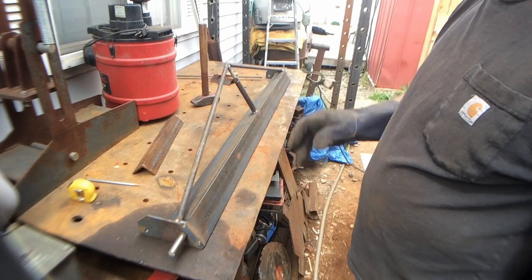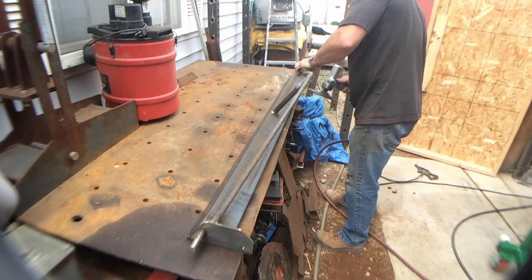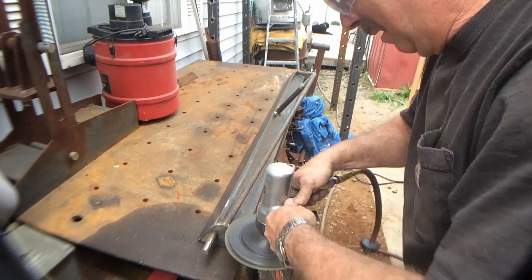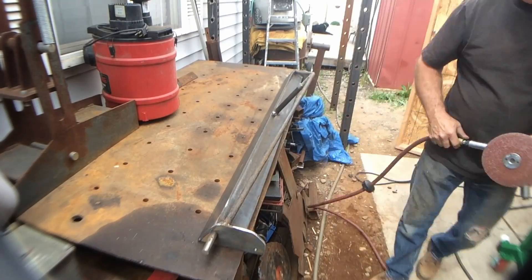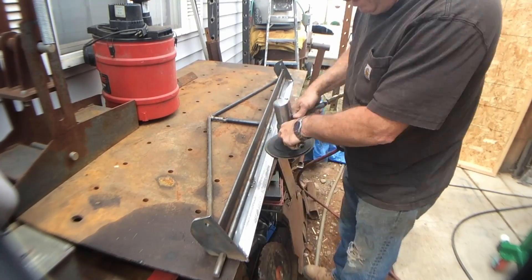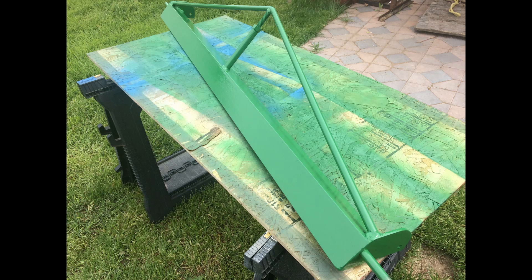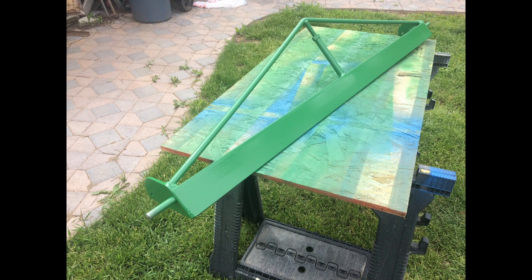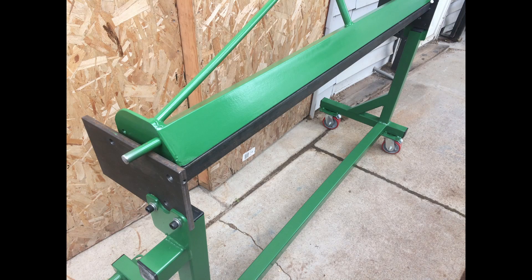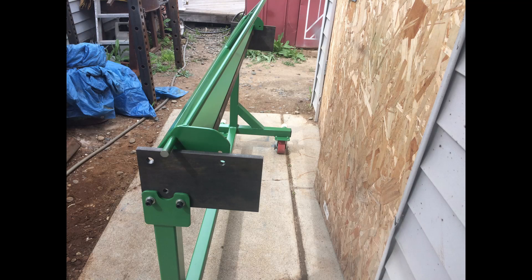And there's the upper leaf ready to go — we'll grind the edges, smooth it up a little bit, and get some paint on it. Here are pictures of the top leaf after we've got it cleaned up and painted. We've ground it down, sanded it lightly, and washed it down with some lacquer thinner. Here we've painted it up and it's set in position. Now it's time to start working on the linkages that hold it to the bed assembly. The cam locks will fit on the pins — the 5/8 rods that stick out on either end of it — and we'll get that linkage next.